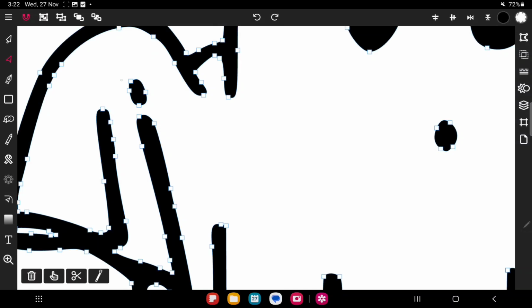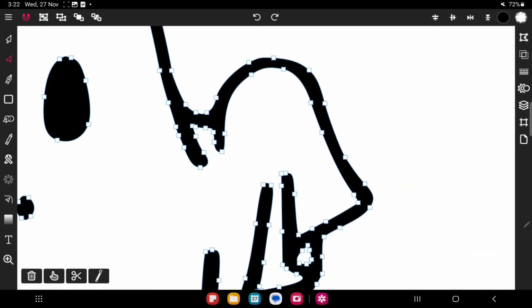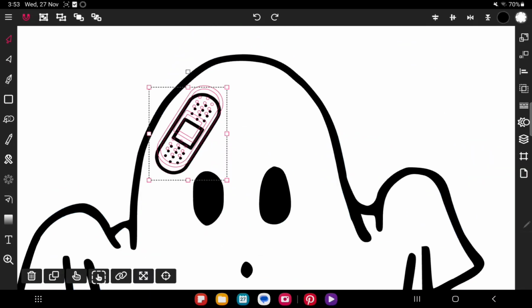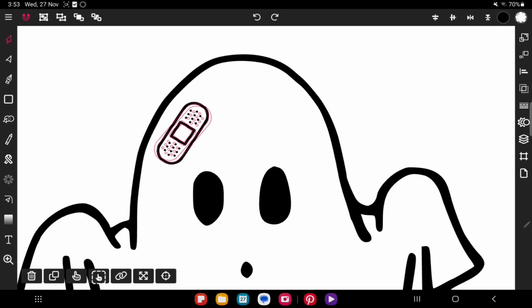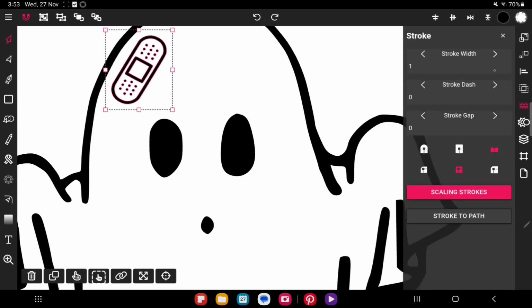So the first is for selection, and the second one is for you to figure out your vector points. So I've kept the image selected. While pressing the second cursor on the left hand side, I've selected the points where the parts which I have deleted or eliminated. And a similar process I've applied to this bandage image that I had taken. I downloaded this image from Pinterest itself, and I just traced it out normally.